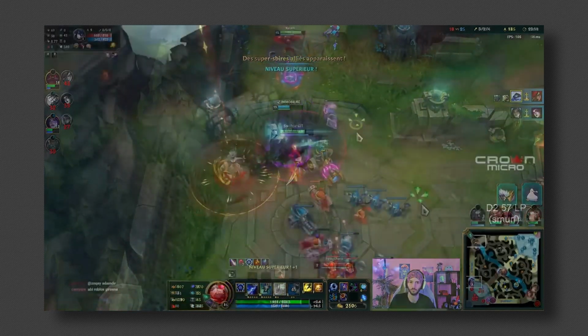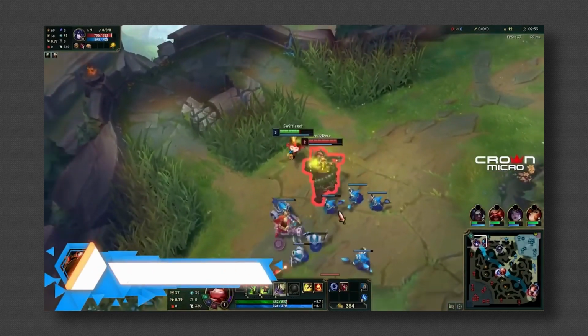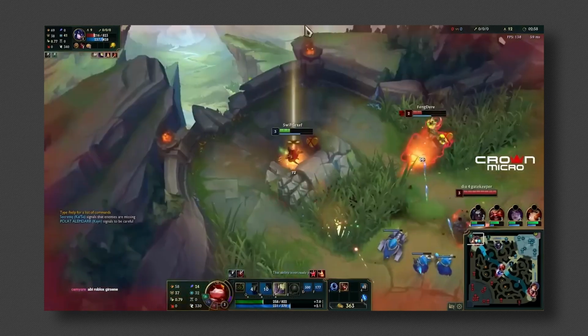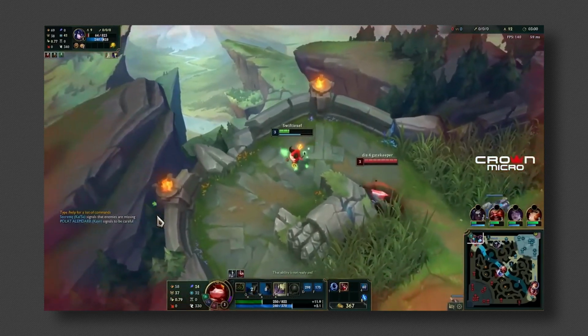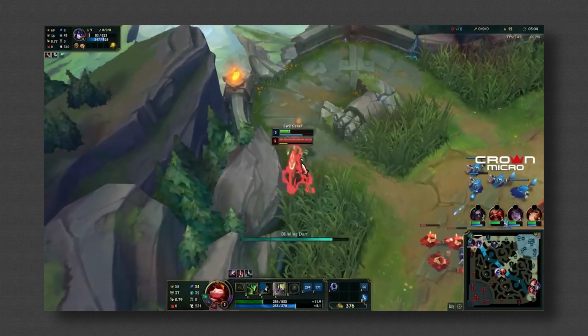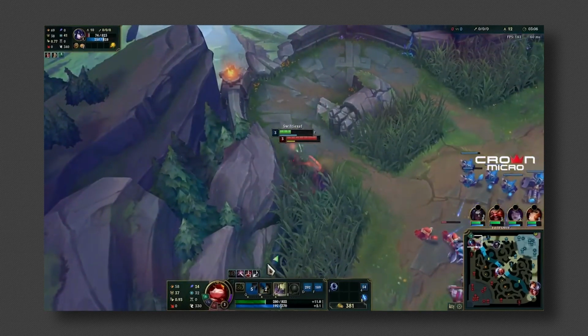I was watching a game the other day, and I think it was Academy maybe, and the top laner went Bramble Vest into Executioners. He went double Grievous. It's like, bro, it's not hard to figure out. It doesn't work.